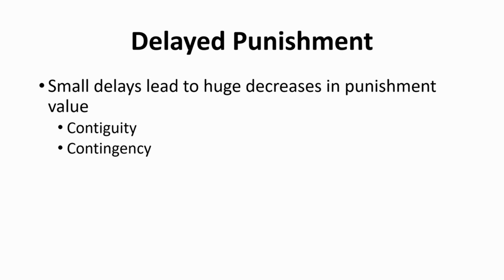They don't assume an association, and so the punisher is going to be a lot less effective because it doesn't lead to a decrease in that behavior. Similarly, if every time that behavior occurs, there isn't a punishment that is delivered, then they don't necessarily form a strong association between the behavior and the consequence of that behavior. So if you can't deliver punishment quickly and consistently, then sometimes it's better not to deliver punishment at all, because it's not going to give you the outcome that you're desiring.